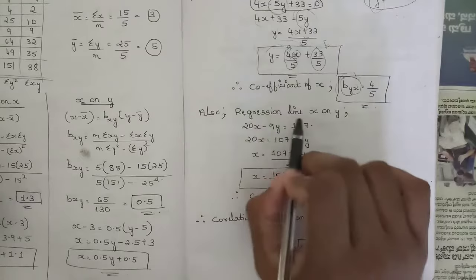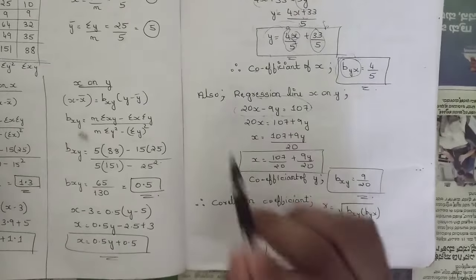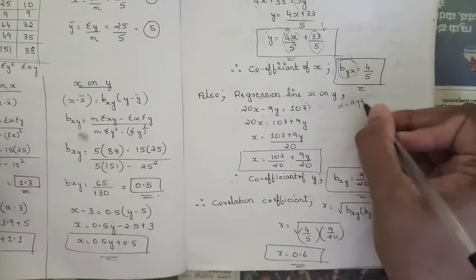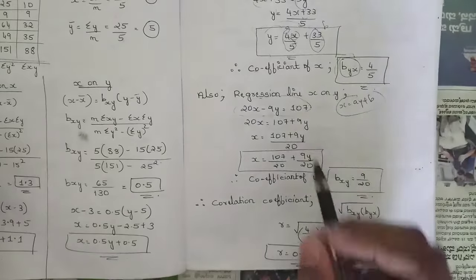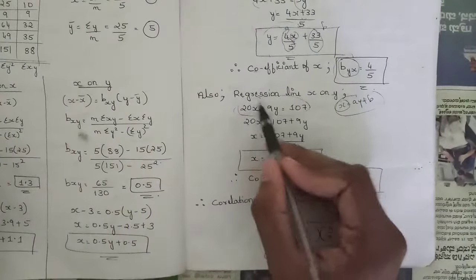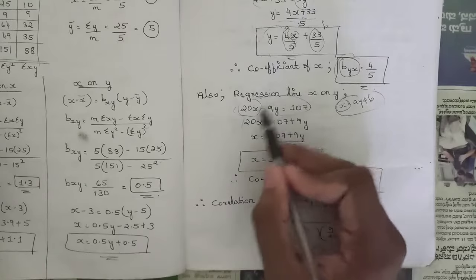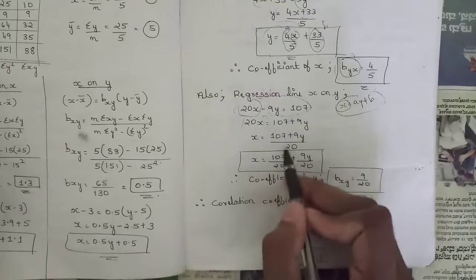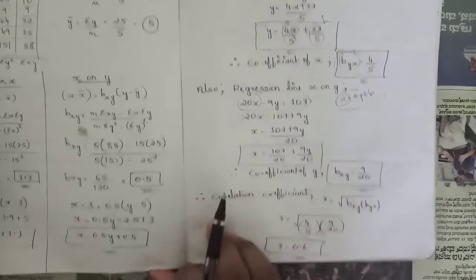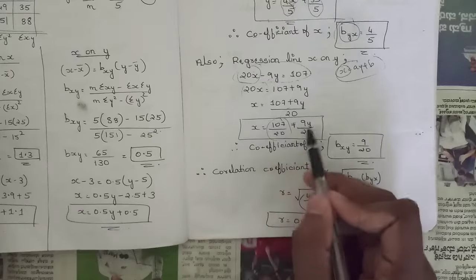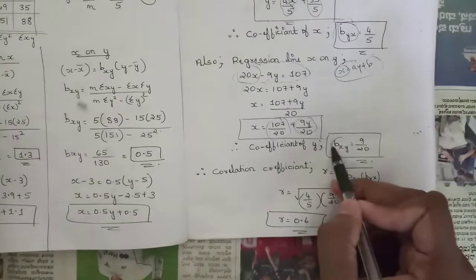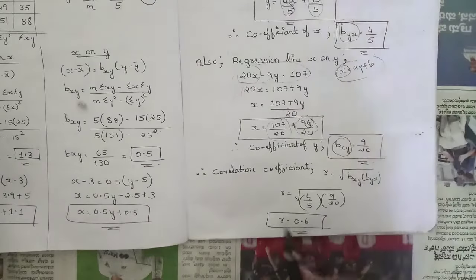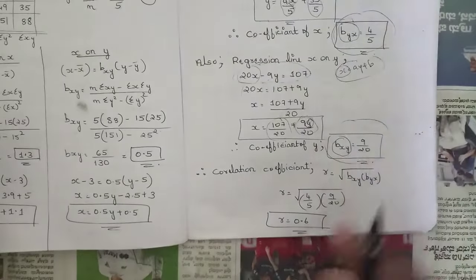So similarly take the regression line x on y, that is given as 20x minus 9y equal to 107, but generally it is given as x equal to ay plus b, right? So bring it to this form. For that x is on one side, right? So this 20x term, bring it to one side. If you bring this 9y to the other side, it should be plus 9y, 107 plus 9y, so x would be 107 plus 9y upon 20. So split this denominator, it would be 107 upon 20 plus 9y upon 20. So in order to find bxy, we need to consider the coefficient of y here again, that is 9 by 20. So from this we got byx and bxy.